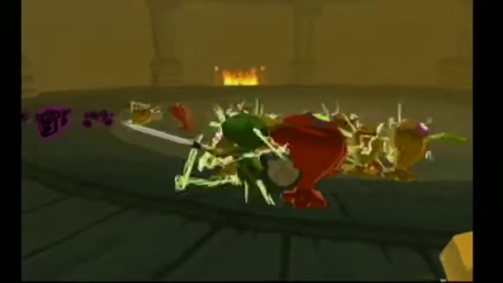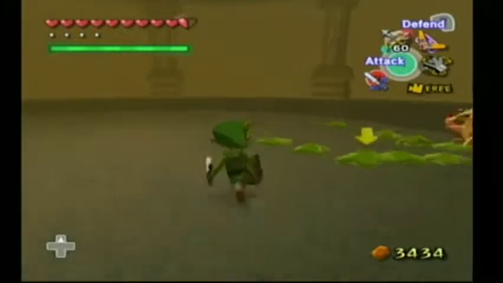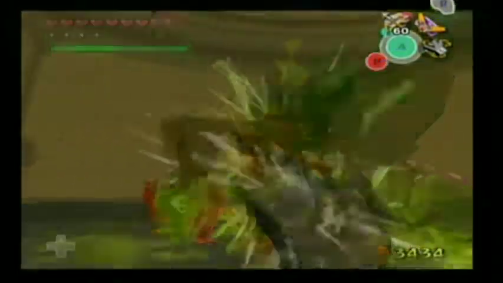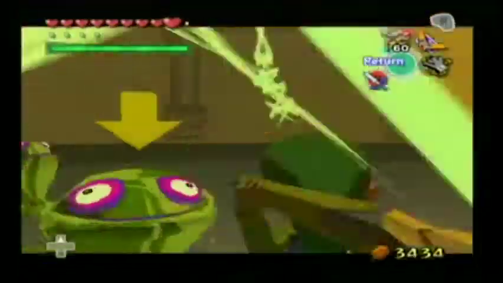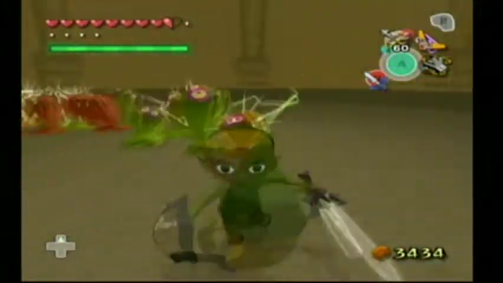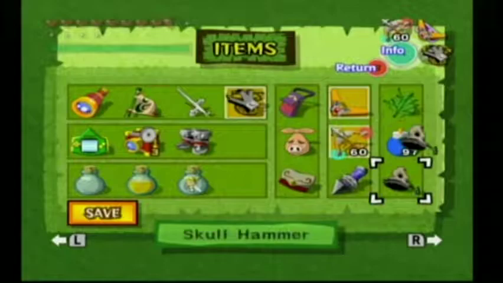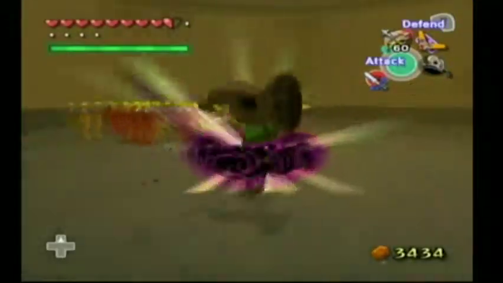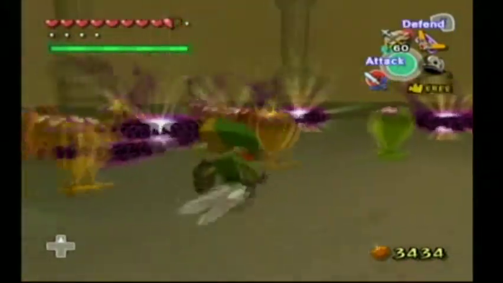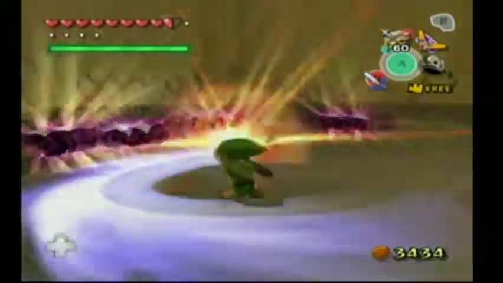Okay, first fairy used. Sooner than I would have wanted. And these electric choo-choos are really making it difficult. You know what? I think I know what I should be doing. Let me try this with the hammer. Does this work? Yes, it does. Okay, that's what you should do with this room full of choo-choos. Use the hammer. Stun them all at once. Use this to your advantage.